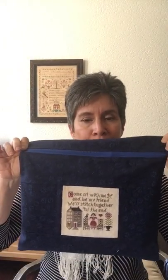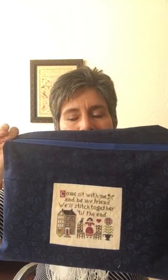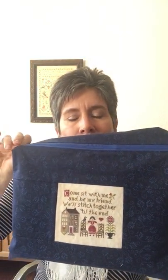I thought it was going to be a fabulous idea, although once a month for me was way too ambitious. So I checked with Michelle and I said, hey, do you want to do this every other month? And she was like, yeah, I'd love to. And so this one came for my birthday. It's actually the October bag, but it came in November. And she made that for me. And I am just goofy about this.